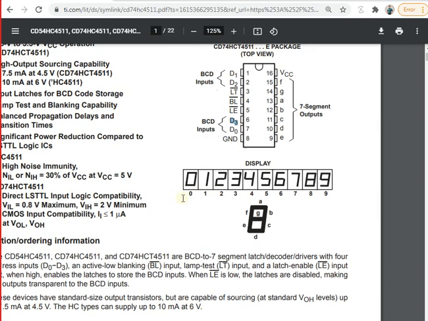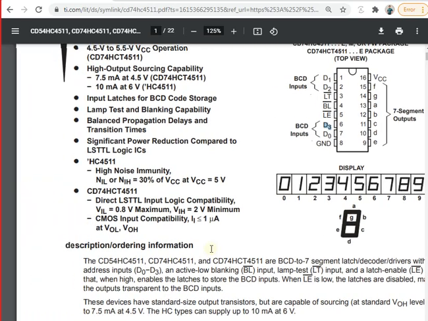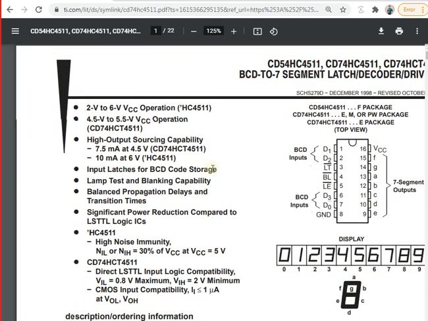Coming back to the data sheet because I want to cover that and then we can go forward. Data sheet over here, as you can see, some more things which you should be reading, at least as first year students. If you read down these bullet points over here, what is written over there? 2 volts to 6 volts VCC operation. What this means is you cannot apply more than 6 volts to this IC. Now the 7 segments which you are using can only turn on when you provide something of more than 2 volts. So this means that you are going to provide some 5 volts. They are going to have a resistance of 330 ohms used over there. So certainly this means that your operation is actually going to be just for 5 volts, not 6 volts.